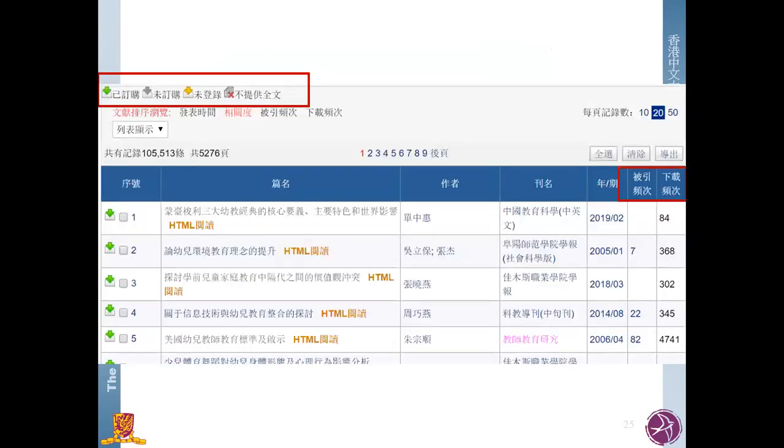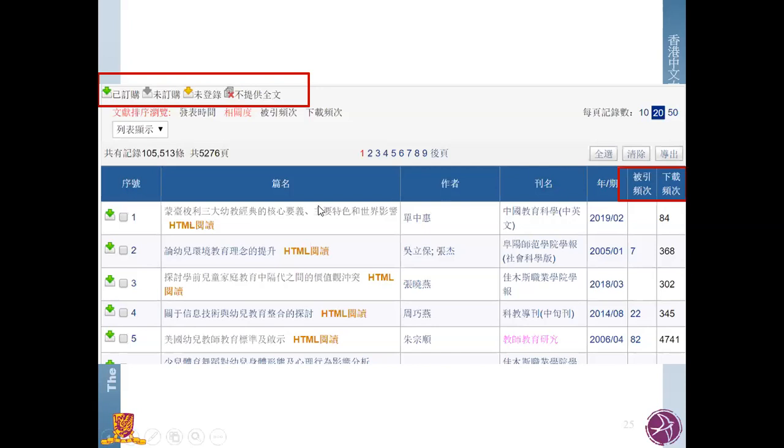So when I finish typing my search terms, this will be the result page. At the top here, you will see some green, gray, yellow logo. What does that mean is, if you see a result list and next to it, if you see a green button, that means CUHK has subscription to it, then you should be able to read it. But in case you bump into results that are with the gray or the yellow, that means we might not have subscription to it, then you cannot read it, okay?